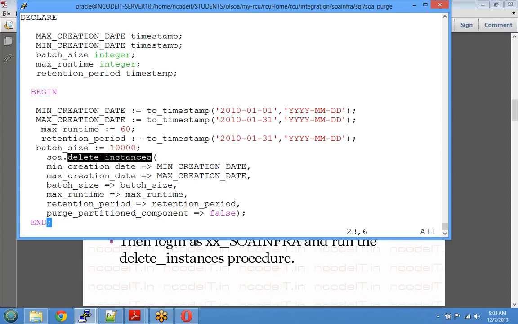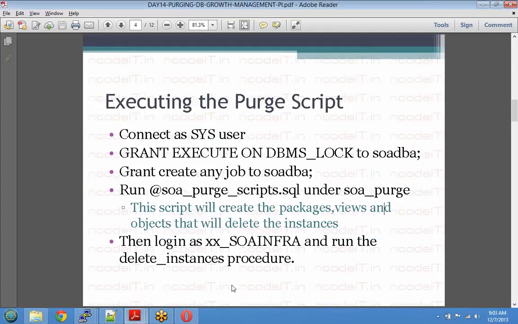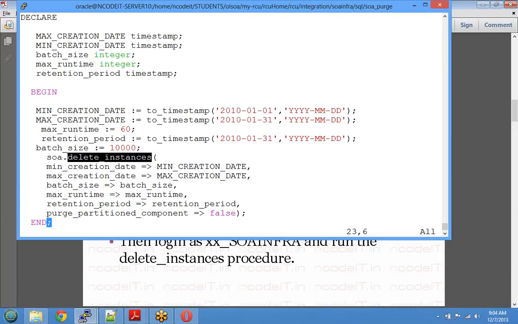With that schema SOA infra login, if you are creating these scripts inside mediator, BPEL, or other different folders and execute this one, will it execute only the instances of that engine? In the main, okay, SOA purge scripts is only one time and it will create all the required things. That's right. So on a daily basis, we are going to execute this only. This is our parallel loop purge script. So I just put the loop purge scripts into a file.